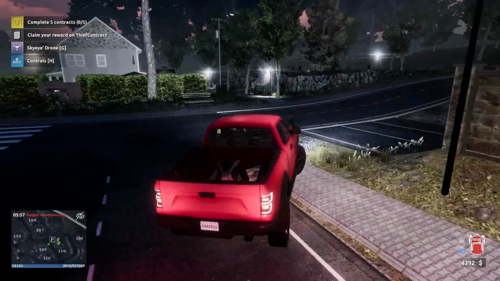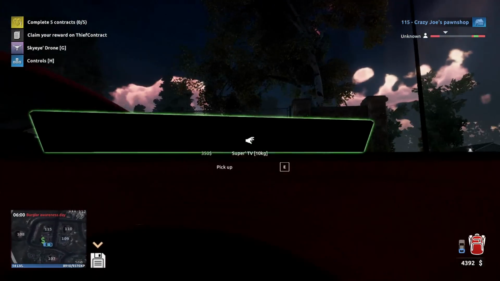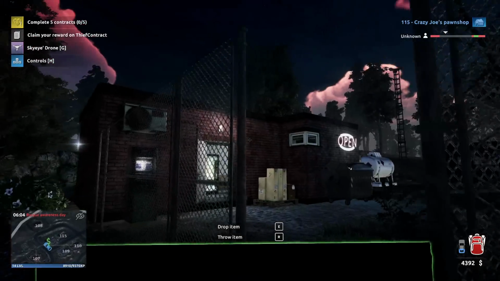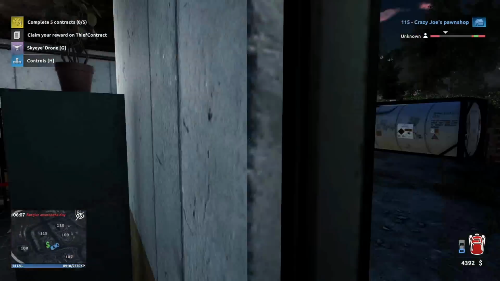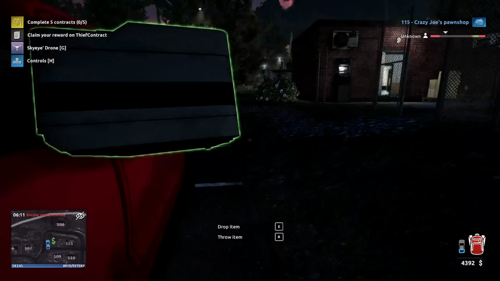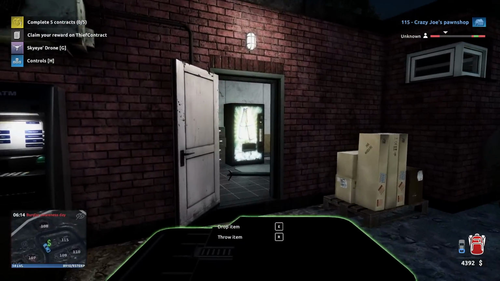Alright. Could have pulled in, but you know what? This seems like the safest place to be. That one guy in there always freaks me out. Busted me one time for no reason at all. So, I don't wanna even bother. Let's toss this TV in here, and take the printer. Toss this thing in here.